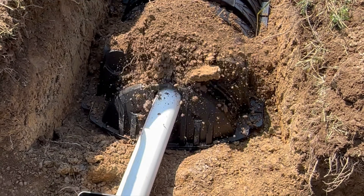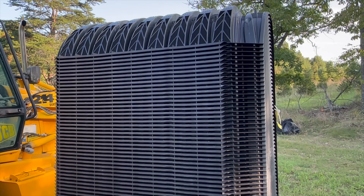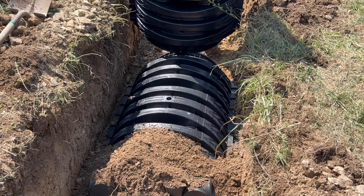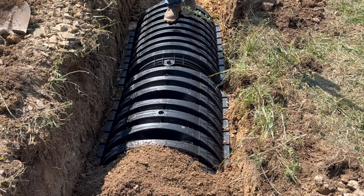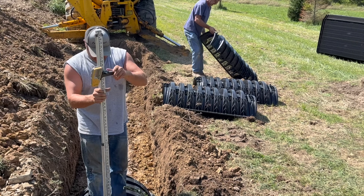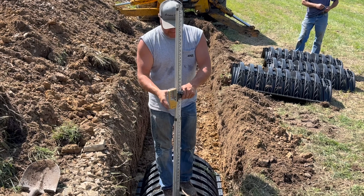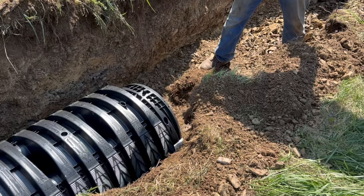Here is a septic chamber up close — it has supports in the middle so they don't collapse easily. 85 of them are stacked together for this job, constructed out of the same plastic as the septic tank, so they are strong and light. The chambers hook together like an interlocking tongue-and-groove snap-lock connection. When aligning them, make sure they are square with each other and installed level into the trench using the rotary laser level — very important so water can float across the whole bottom of the leach line.